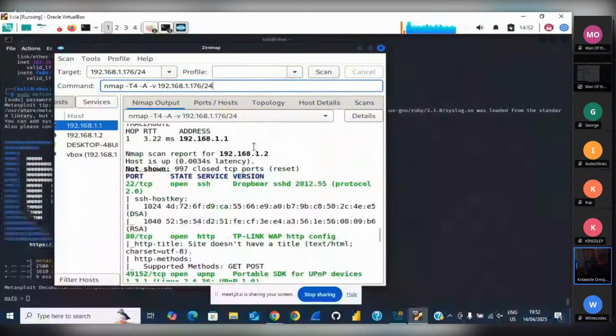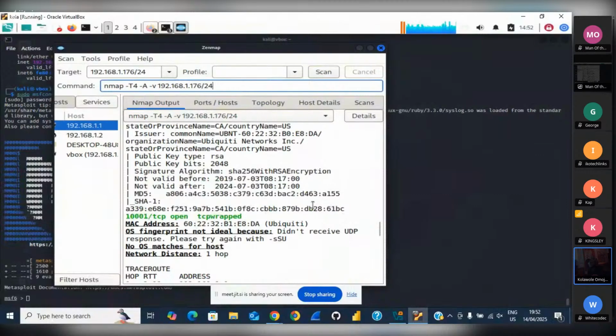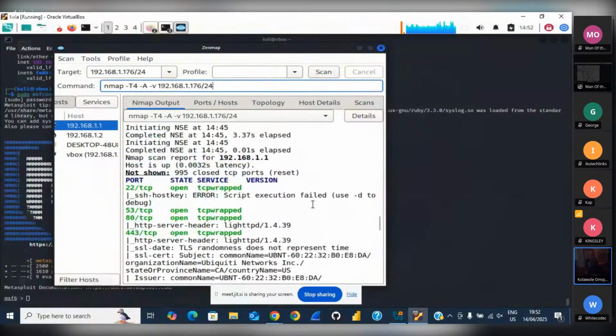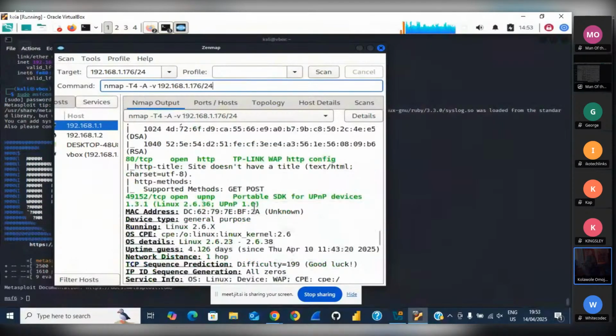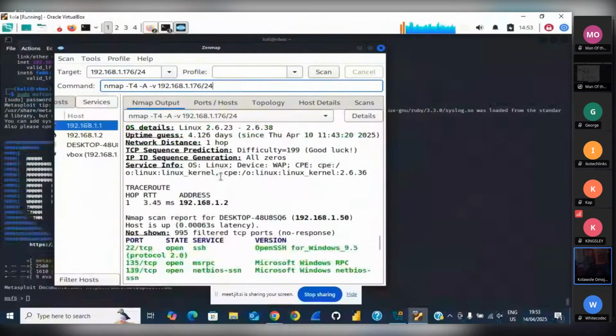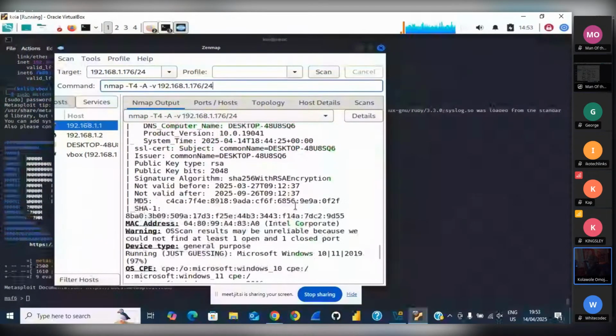The Kali Linux has its own IP, which is 192.168.1.2. The phone device has 192.168.1.1. So we are going to first of all work on this IP address, and we see that it has all these devices in it. So that means if it has Windows in it, Windows is definitely the host of all the phone and the rest of it.